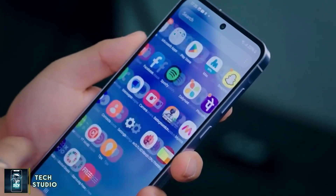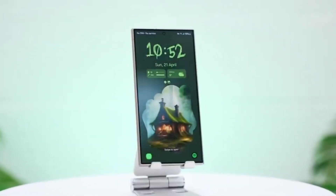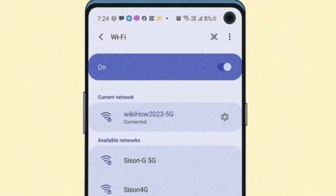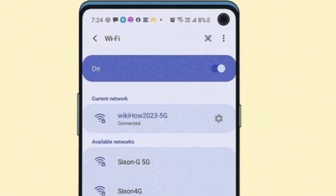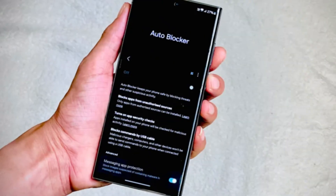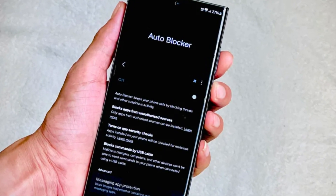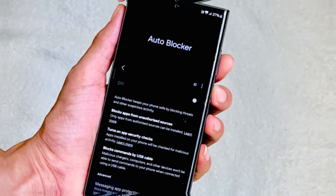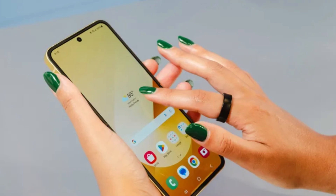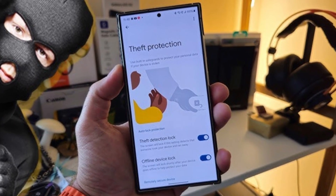Unsecured Wi-Fi, sketchy 2G networks? No thank you. Samsung's Auto Blocker with maximum restrictions has you covered. Activate maximum restrictions on your Galaxy device and One UI 7 will block connections to 2G networks and prevent your phone from automatically reconnecting to risky Wi-Fi networks. It also lets you block USB connections and stop automatic downloads of photo attachments from Samsung Messages. Samsung's new safe install system warns you if you're about to download an app from an untrusted source — it's like having a personal security guard on your phone.